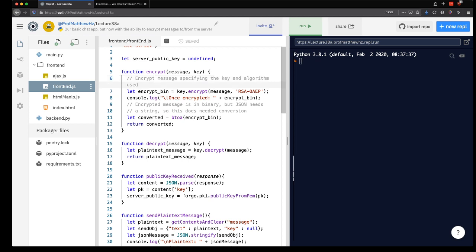What that's going to do is use our public key. It's going to call the encrypt function. We say, here's the message. It knows what key to use for the encryption. That's the value of key. But then we also have to tell it what protocol we are using to send this message, so it knows how to turn that into a proper thing that can be sent over the internet.